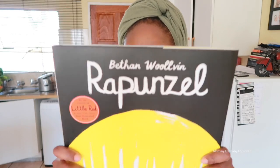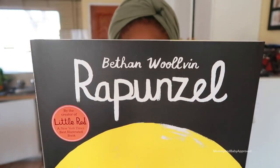Now the next book is kind of fun and interesting, because when we read with Kiva the first time, she was not really sure how she feels about the book. She was a bit confused about what's going on, and it's this little book right over here, and it's called Rapunzel. The story in the book is a bit different to the story in the movie, and I am all for the story in the book. I must say though, right now she legit loves it.